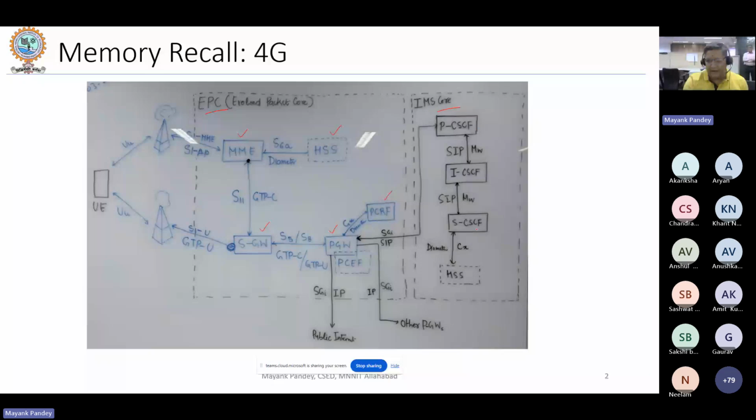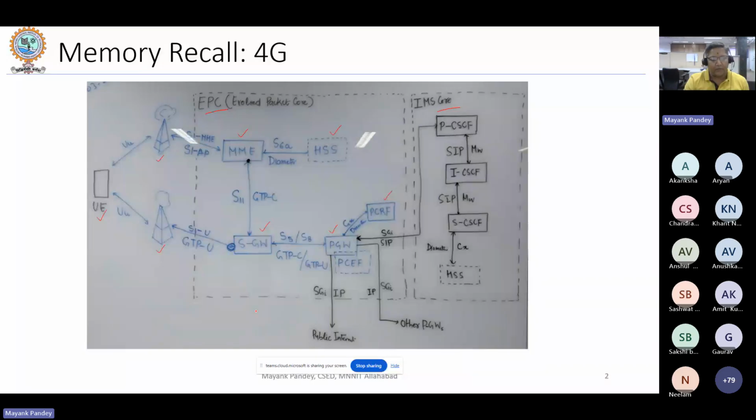HSS is at one place, but IMS is also able to access the HSS. Then we have our user equipment, and then these eNode Bs.